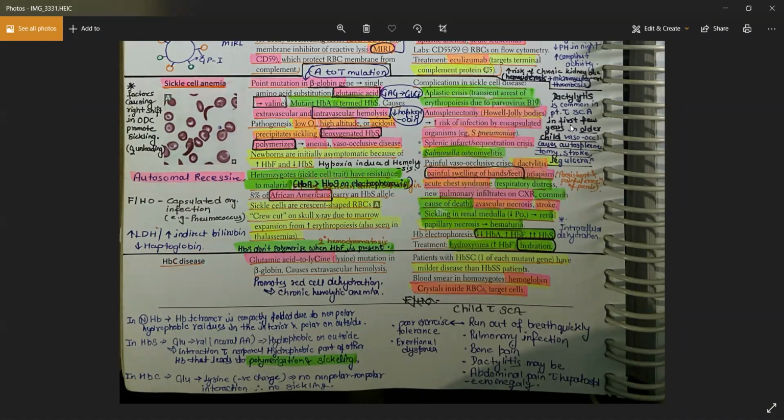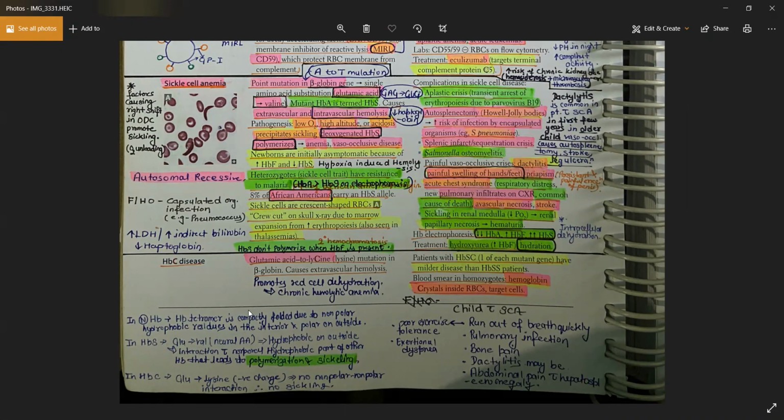Please remember all of these features of sickle cell anemia. These are the symptoms which you will see, and this is the cause. On one side, this is all the cause. On the other side are the symptoms which you will see in sickle cell anemia. Then comes HbC disease, in which you have a replacement of glutamic acid with lysine, and lysine is a basic amino acid, which means it has a positive charge. Okay, so this disease is kind of less severe than sickle cell anemia, right? What you can have are the crystals of HbC.